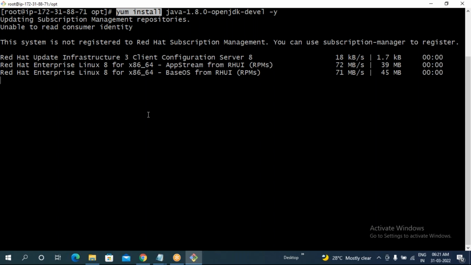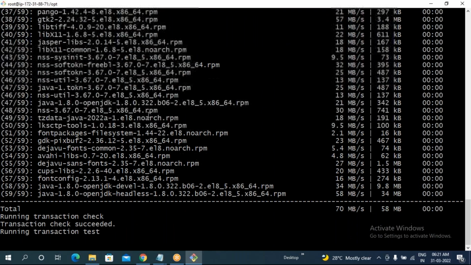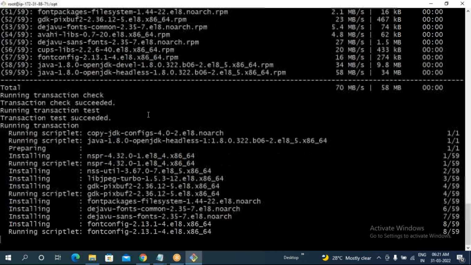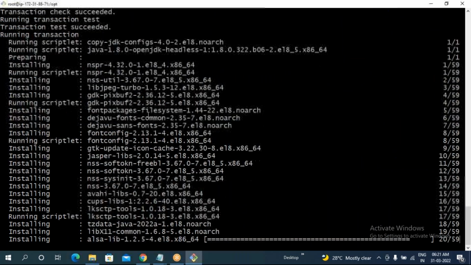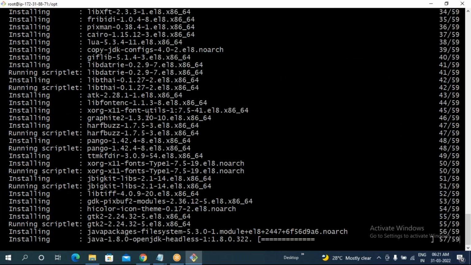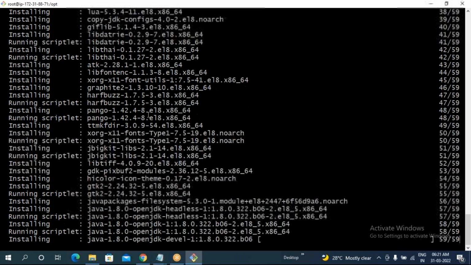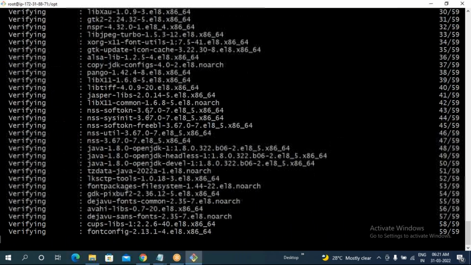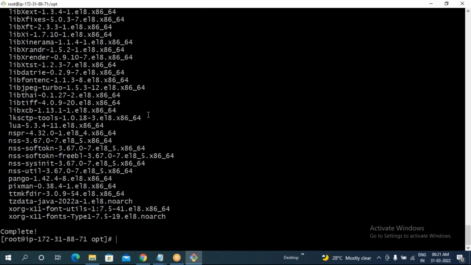If you are using Red Hat or CentOS flavor of Linux machines, you can use yum install. If you are using Debian or Ubuntu kind of Linux machines, you have to use apt install, not yum install. We'll see those things later also.